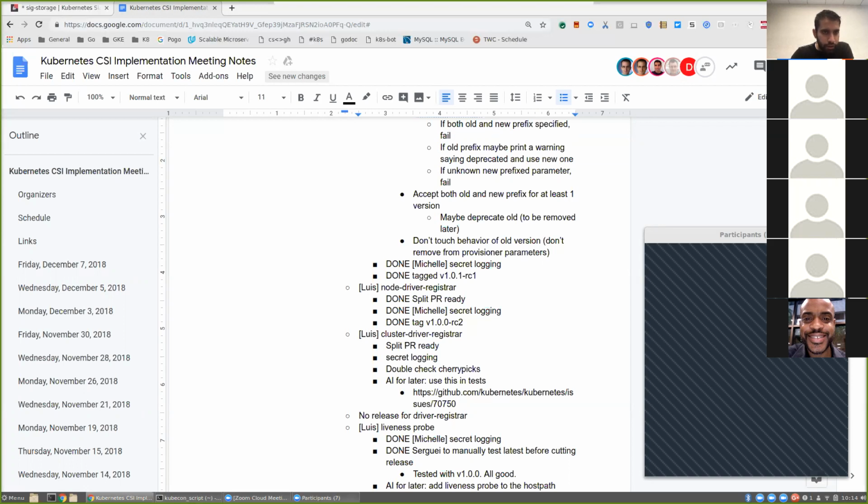I made the master tag 1.1.0-alpha.0, just following Kubernetes style. In other words, that's what Kubernetes does when they do a release branch, right?